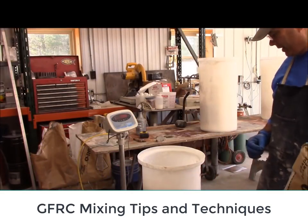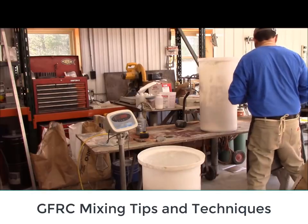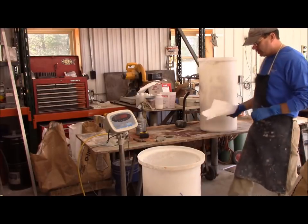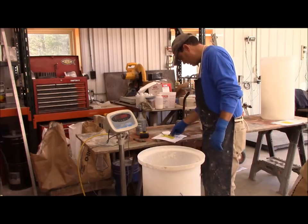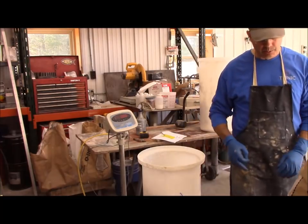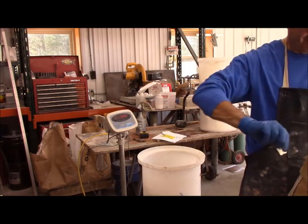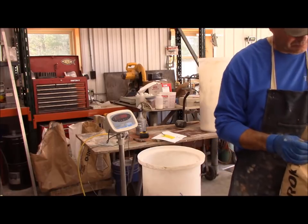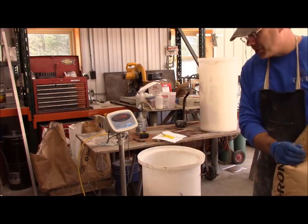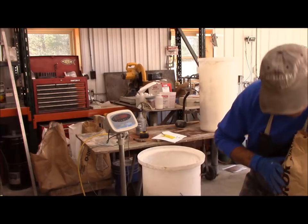Now the trick, if there is one, to getting yourself to blend right, is to always load the sand on the bottom. Let's see, sand, 60 pounds of sand. We're using number one Q rock from US Silica. But as you'll see, if we put the sand on the bottom, cement, silica fumes, stack everything up, it will blend better.